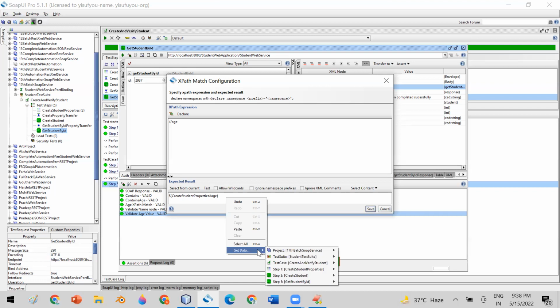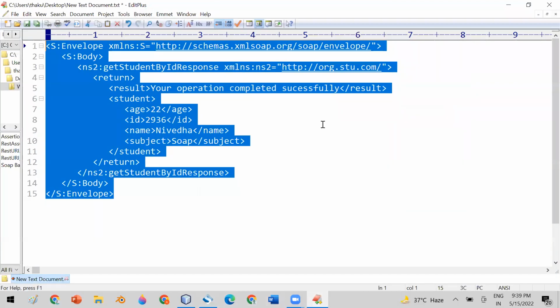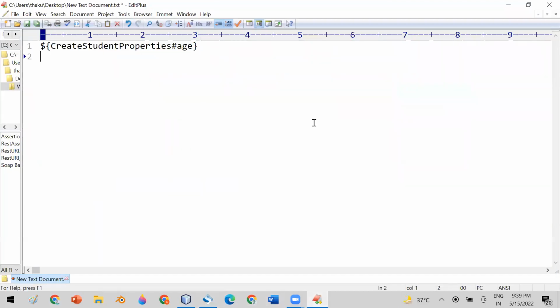So I will tell you a very easy thing. You can write this expression on your own also. What is the way of writing? Just see here. Let me copy it here and show you how it is generated. You can write it on your own. Let me show you. Whenever you want to do this, it is something like that.